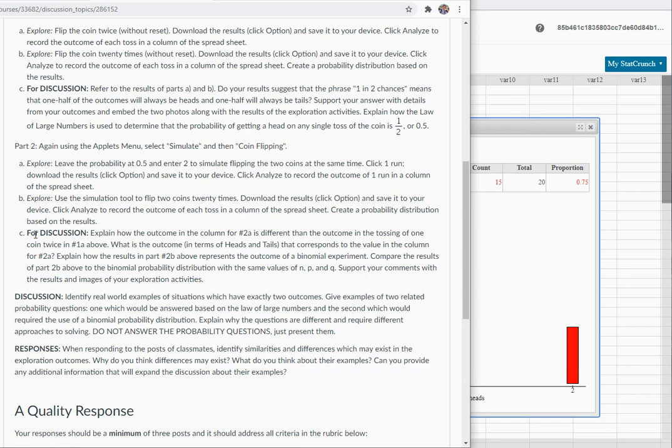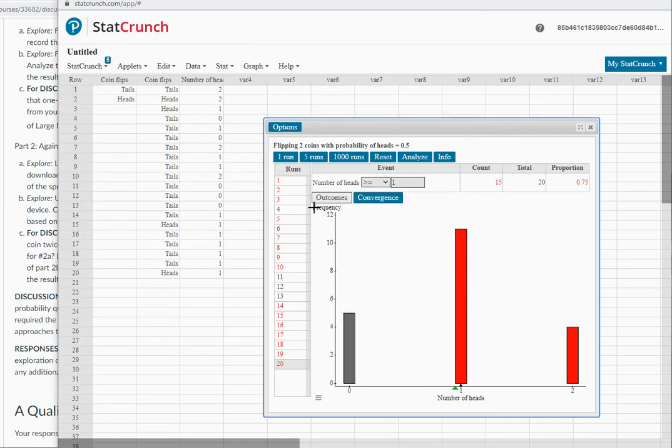I do just want to end this video by saying, look, I've walked you through the StatCrunch part here. What I want you to do is post what you can, and we're going to have a dialogue in the discussion. I'm going to help you get to full understanding on this. So try to post early in this discussion. I'll do a starter post too so you can see what I'm expecting or how to solve this problem. Then we'll have a collaborative discussion and work towards getting all of us to full understanding.